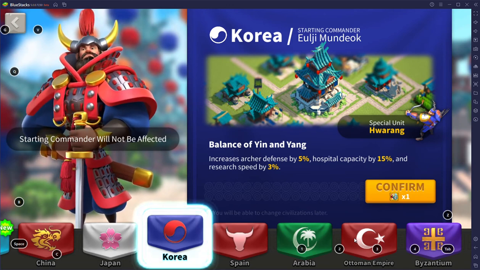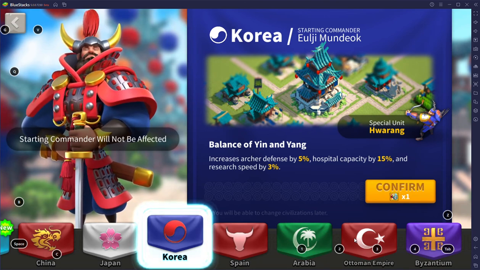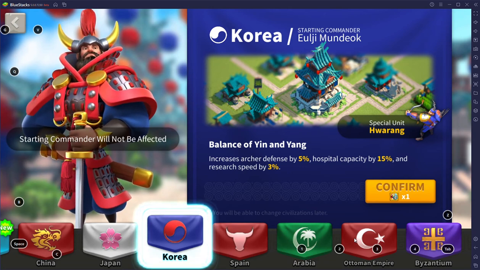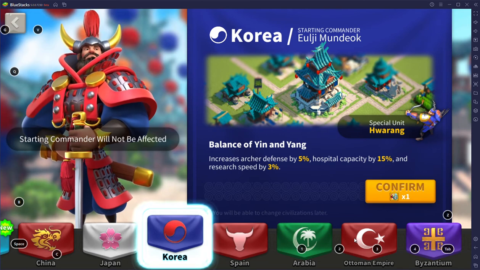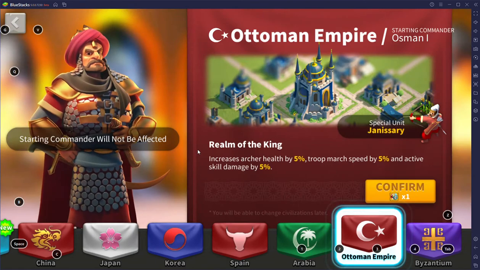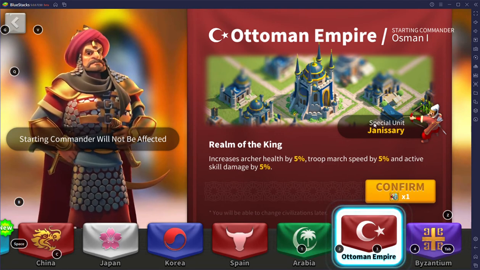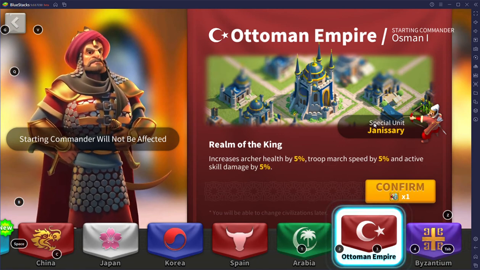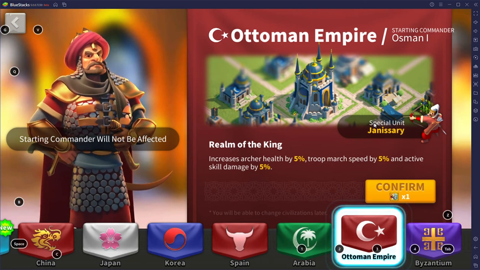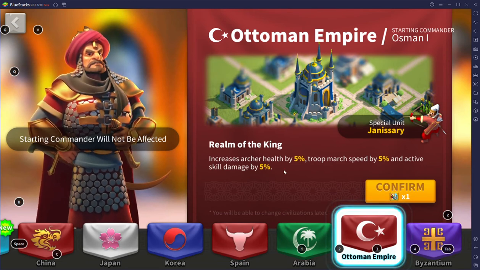But if we're talking about an extended period of time, it'll matter, but if you're not using the speedups like crazy, because you get diminishing returns, 3% won't mean as much later. So I'm going to say for archers, man, the Ottoman Empire has to win it. Just because when you're fighting, and you're fighting hard: march speed, skill damage, health, good special unit. Archers, you're fighting, right? I like that. They get the number one, Ottoman Empire for archers, number one, especially if you lead in rallies, right? Especially if you lead in rallies.